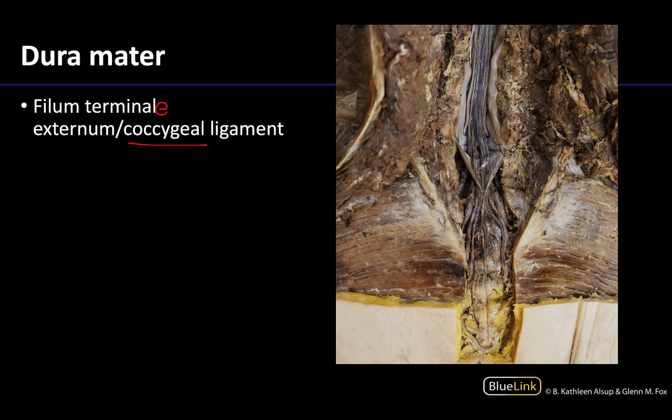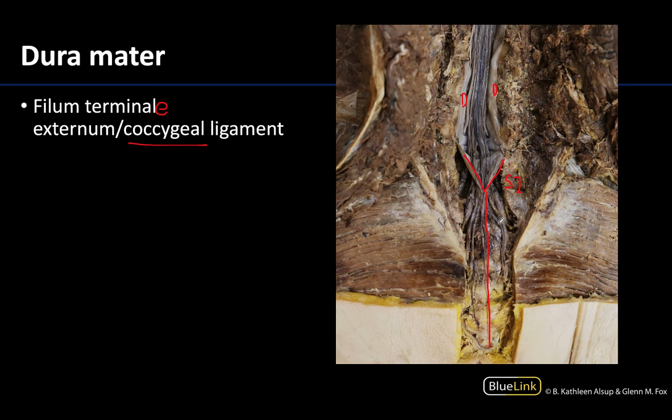After the dural sac terminates, so the dural sac is around S2, you can see it comes to a point right here, and the rest of this portion of the dura has been reflected in order to see those portions. Right where the dura mater ends, or that dural sac ends, you will have a small extension of the dura mater that will continue all the way to the coccyx. And what this does is it will play a role in anchoring the dural sac to the coccyx.